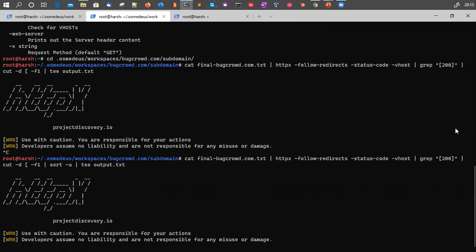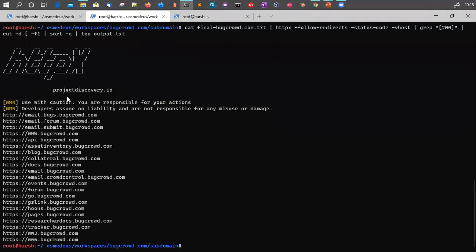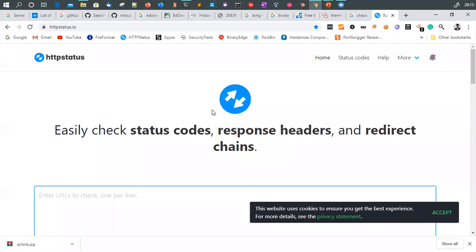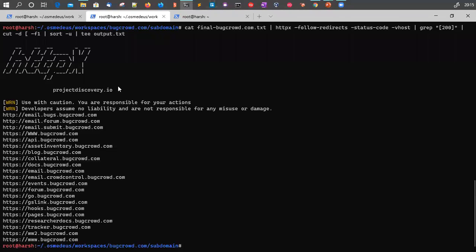So it saves my time. I can simply write this into a sh file. See, pretty easy, right? Using the web interface might still take minutes, but this will take just a few seconds. And then there are some tools like httprobe, but they are a little slow compared to httpx, so I prefer this one.